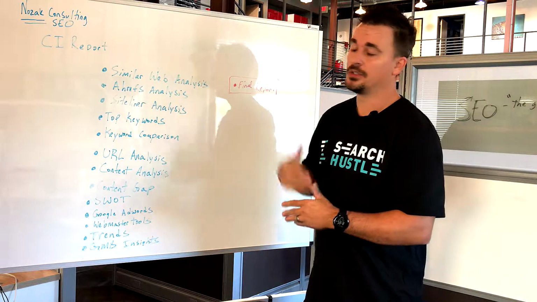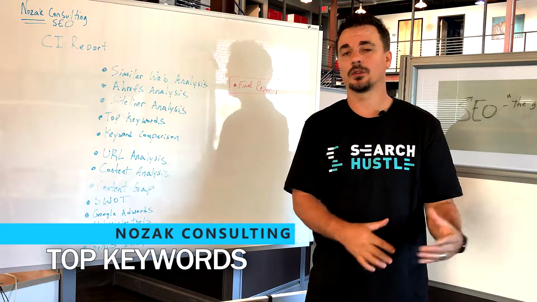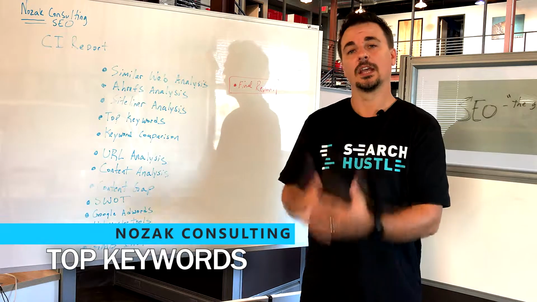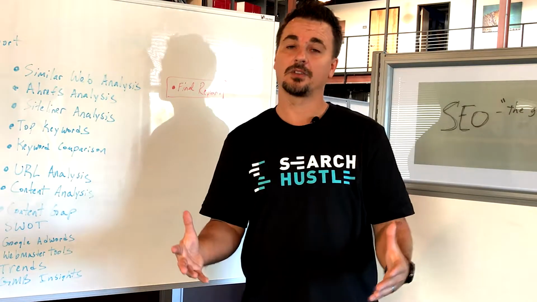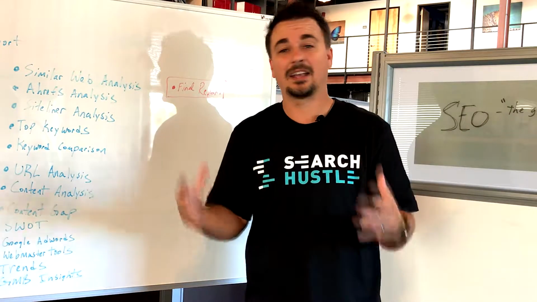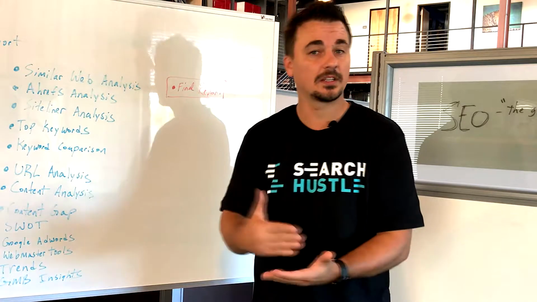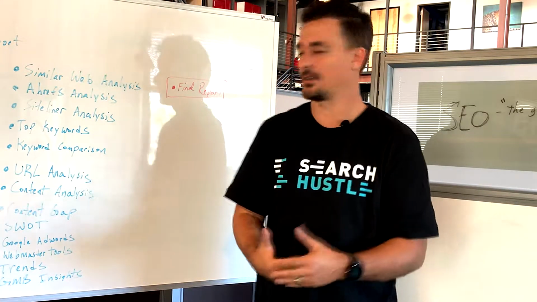Inside AHREFS, we're going to then do top keywords. We're going to look at what are the top keywords you rank for. Are they other than your branded keywords? Are they non-branded keywords? And then we're going to look at your competitors, locally and regionally. Who's got the best mousetrap? Whose property is fighting the best? What are they doing? What can we use in a strengths, weaknesses, opportunities, threats mindset to improve our own mousetrap?